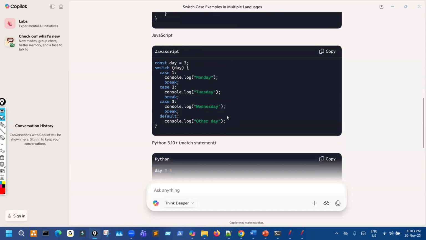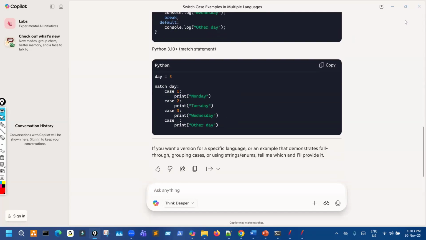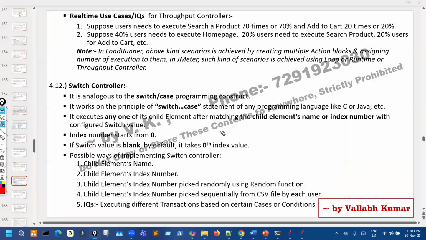In the same way we have the switch controller, which also jumps. Suppose we have used a switch controller, and inside that we keep multiple transactions. Depending on the input, one particular transaction will be executed.